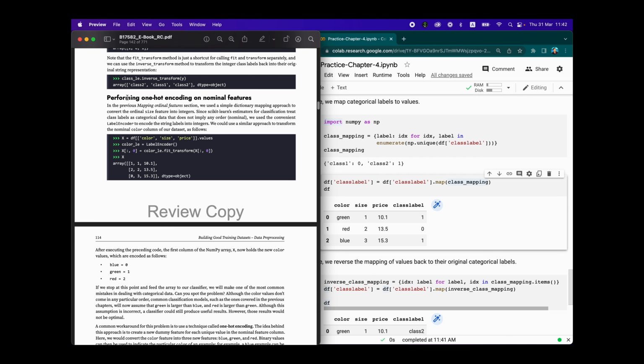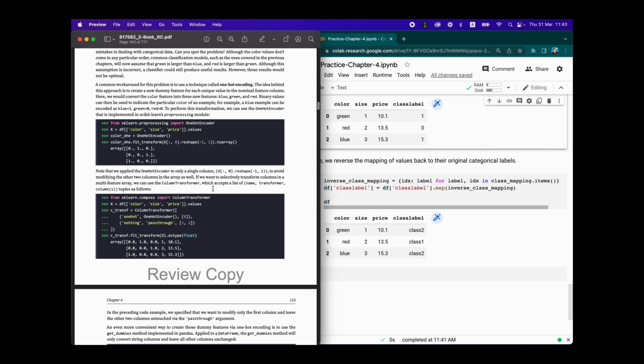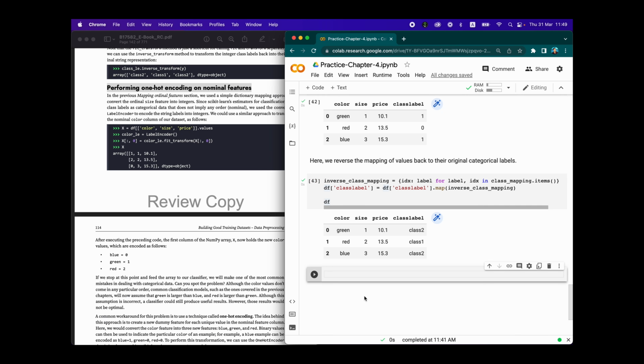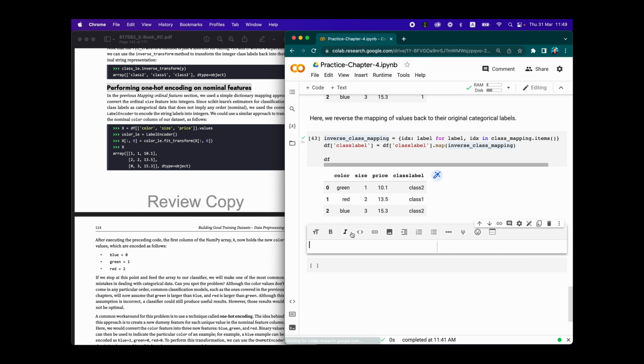And here it's going to do some one-hot encoding on the nominal features. So nominal features will be green, red, blue. So this one has no ordering. So green, red, and blue will be the same in terms of importance of color. Not similar to how large is larger than medium, or XL is larger than L and medium. All right, so let's see how they do it. All right, so let's continue. We're going to do the one-hot encoding. So create a text.